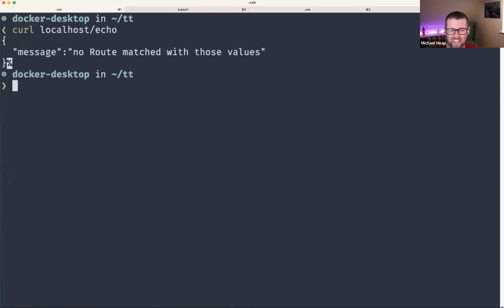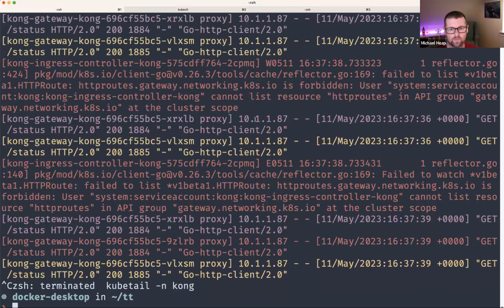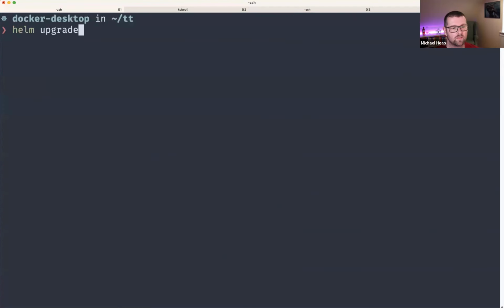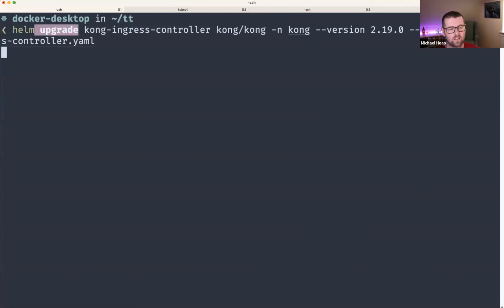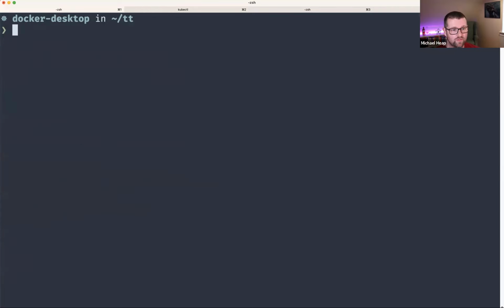And it didn't work. Again, live demos. Let's have a look. Cannot list resource HTTP routes. So I saw this earlier when I was testing. For some reason, a Helm upgrade fixed it earlier.